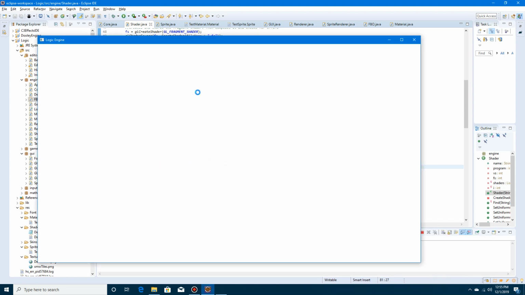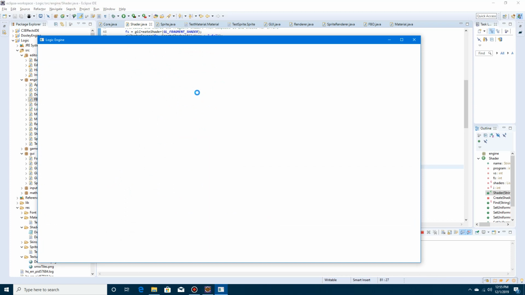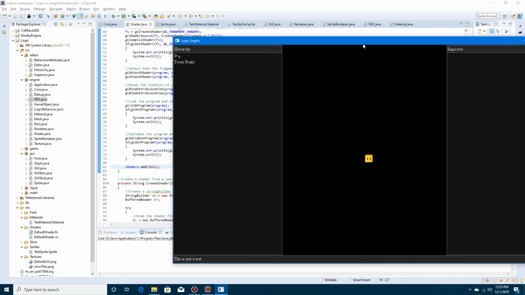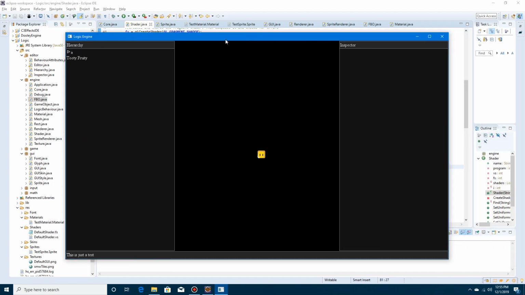Because for some reason we never added that. This is the list of shaders. So whenever I was trying to find it, it was never actually added.